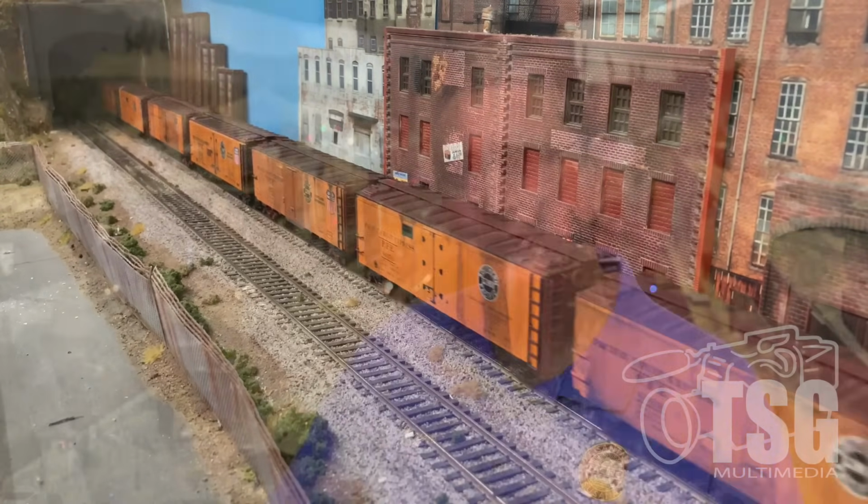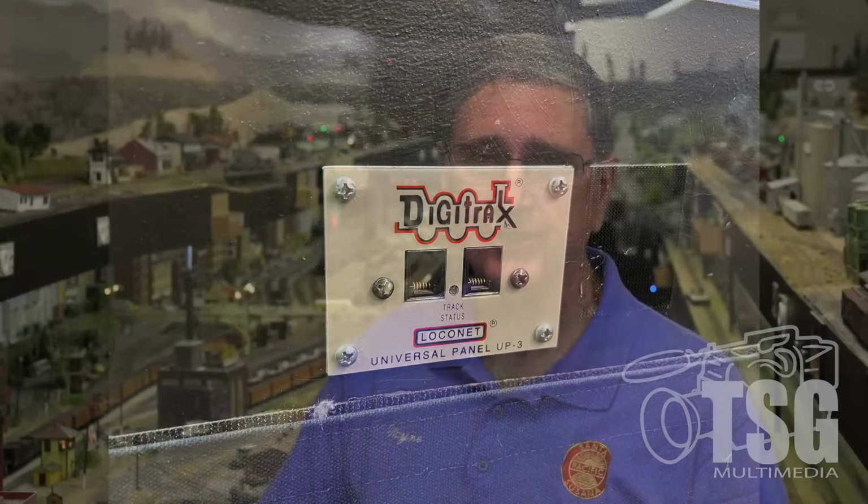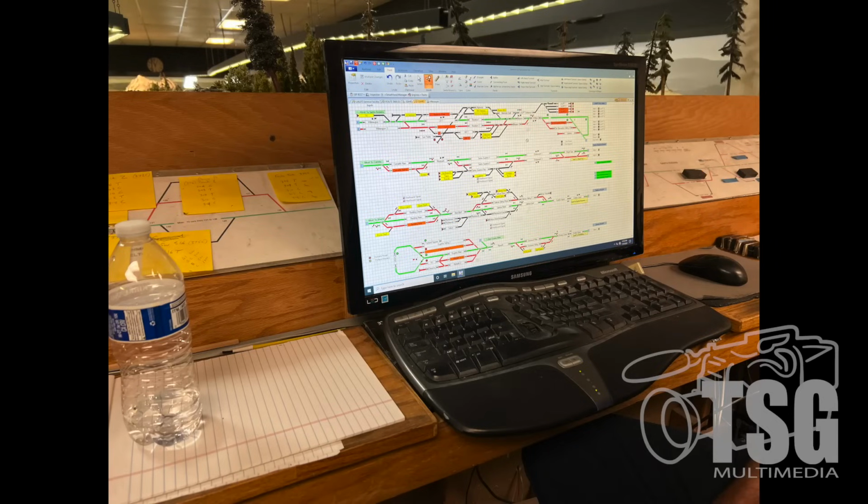My name is Wayne Maynard. I'm the superintendent and the DCC chairman for our railroad. Our railroad uses Digitrax as its digital command control system. And we have occupancy detection using the BDL168s, and that drives our signaling system. It's all run through a computer that runs train controller software.